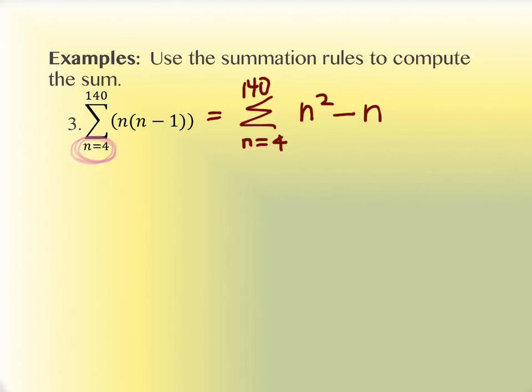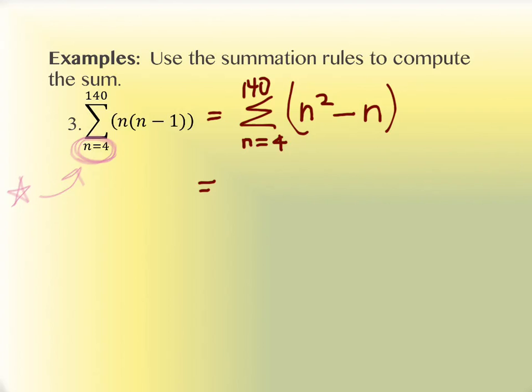So for the moment, we're going to ignore the fact that it starts at 4, but we're going to mark this and make a note to ourselves that we need to come back to this. We're not going to be done until we've dealt with that part of it at the very end, okay? Okay, so in the meantime, we're going to ignore it, though. All right, so this is a summation. I'll put the parentheses around here just for fun. And we need to find the summation of something that's squared.